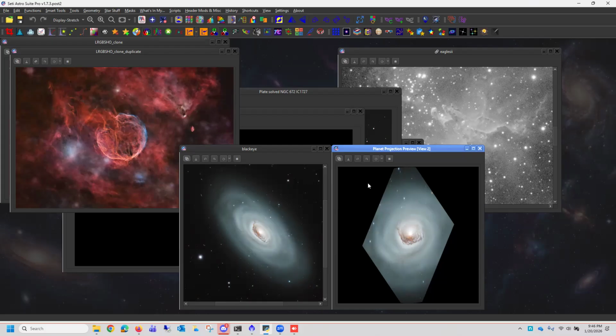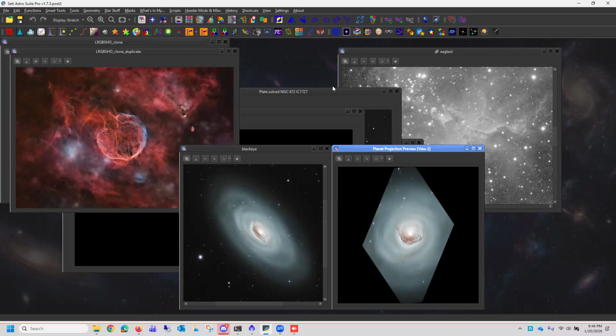Is there anything you guys wanted to see in any of this? For the most part, for those familiar with PixInsight, you could use SetiAstroPro with the same workflow. The tools might be called something a little bit different. Is there a better workflow that SetiAstroPro facilitates?